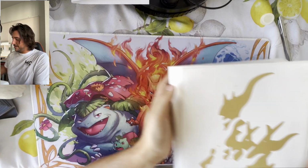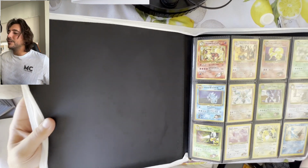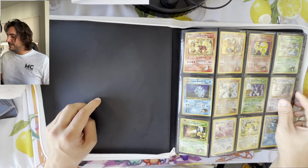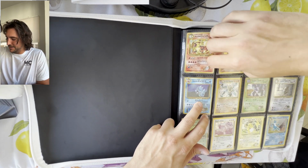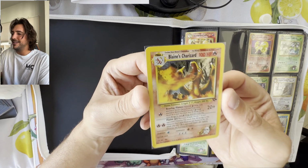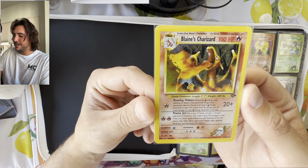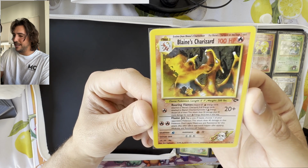I really enjoy them. They're the 12 by 12 cards. There we go. Now we get to see everything. The most expensive and special card from the set is, of course, Charizard. This is the Gym Challenge one. The set before that we finished on the Energy was Gym Heroes, and this one is Gym Challenge.